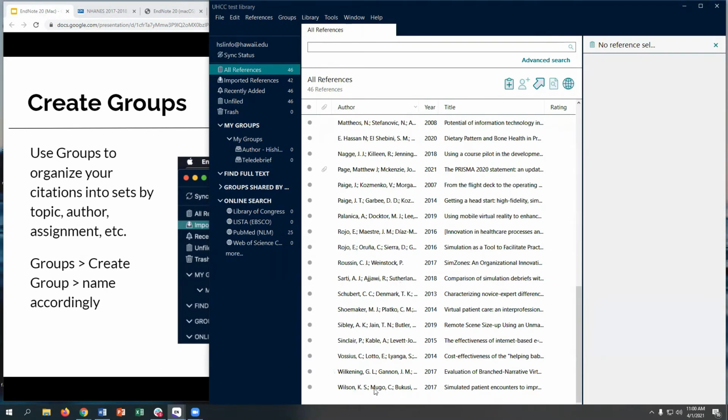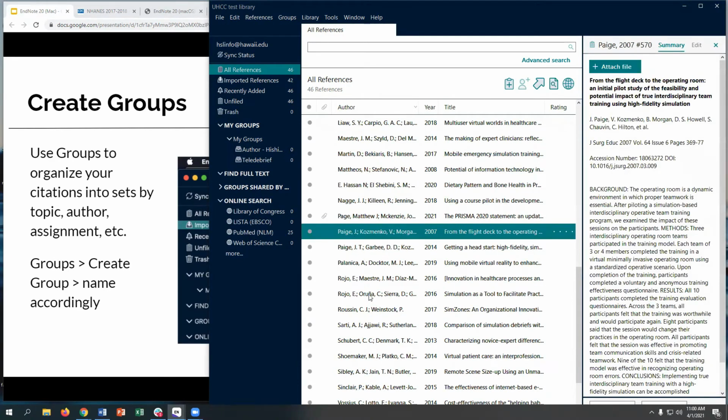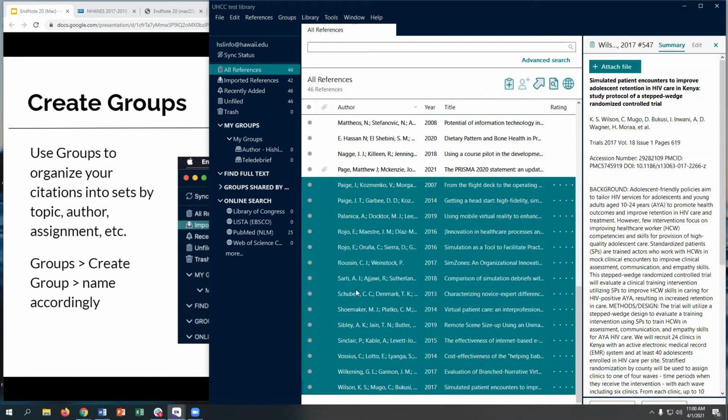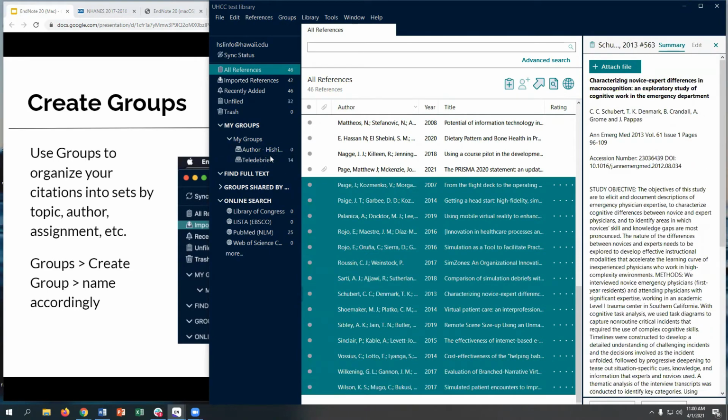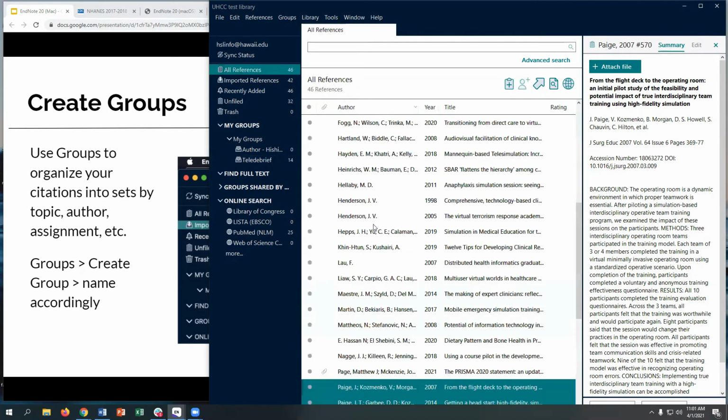So I am going to, let's do this. I'm guessing at this point. I actually prefer to create groups as I go, rather than downloading or bringing in all the citations I want and then choosing to sort them into groups, but for the purpose of going through these different steps in training, that's why it's coming now.